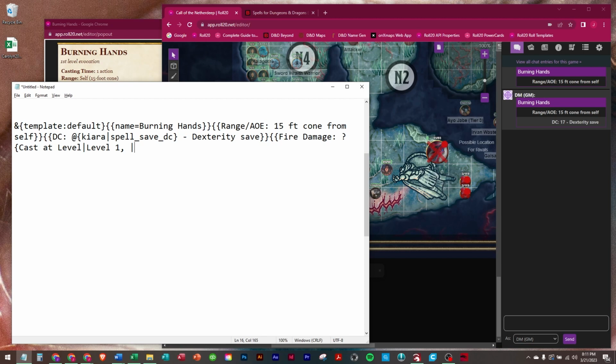And then information after the comma, and that's what's going to happen if they select that result. So we need 9 levels because 9th is the highest level you can cast. So that's level 1, 2, 3, 4, 5, 6, 7, 8, 9. On the last one, we don't need a pipe, but we do need a brace to end this right here. So this brace and this brace correspond.